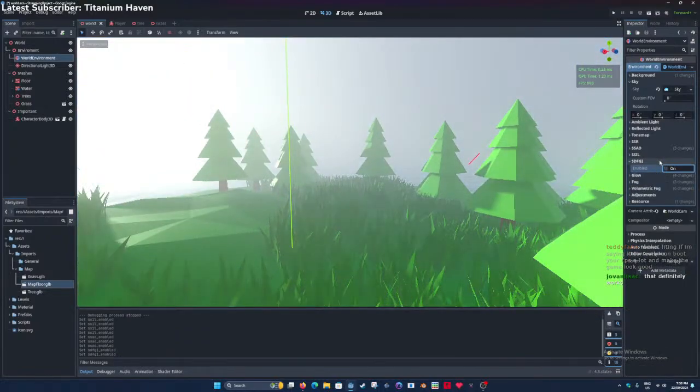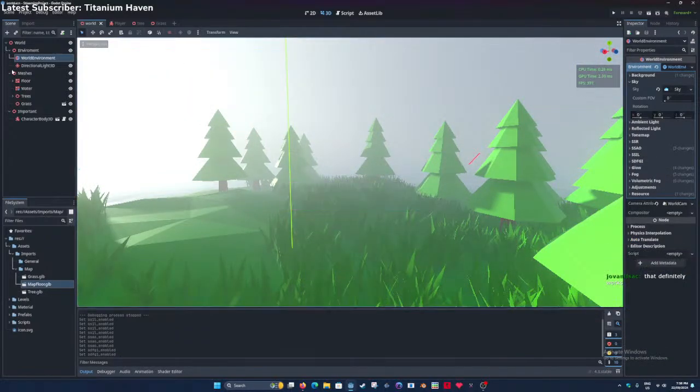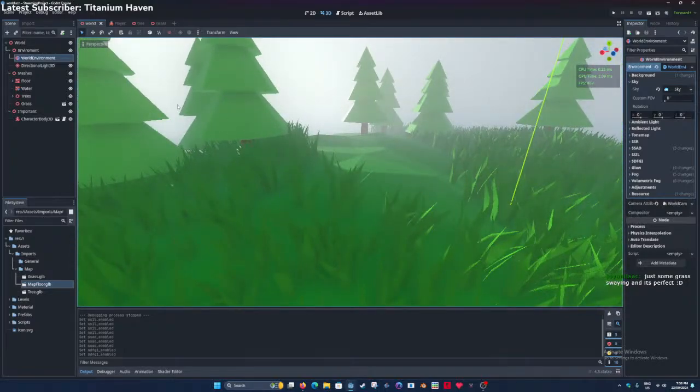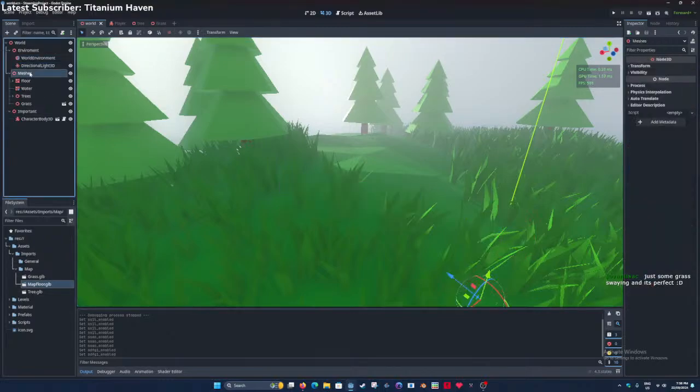Hell no. Let's try voxel GI. Just add some grass swing and it's perfect. I really wish I knew how to do that. I'm definitely gonna use an add-on or something later if I can find one. I might copy the code from my old in-progress game. But first, I'm gonna add some voxel GI.